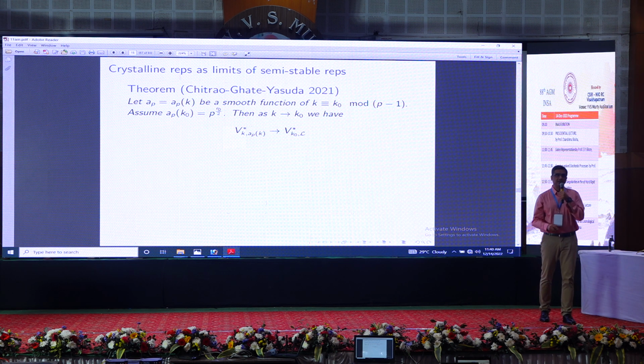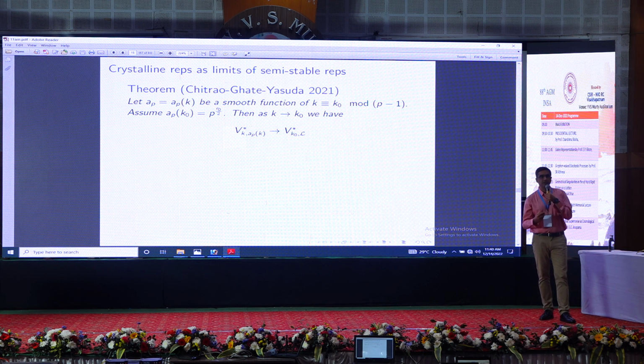So what is happening here? Suddenly you have to change your viewpoint, and you think of each of these Galois representations as points in some parameter space, some moduli space of Galois representations. So it's some geometric space which is somehow classifying Galois representations. The crystalline representations are certain points in there. The semi-stable representation is another point in there. And as k tends to k_0, these actual dots, these Galois representations, are converging to that bad Galois representation.